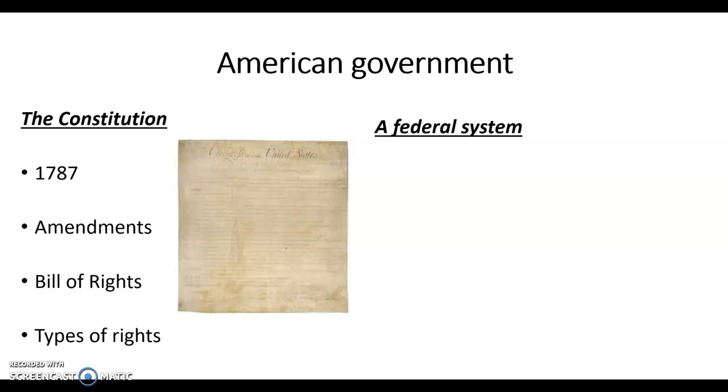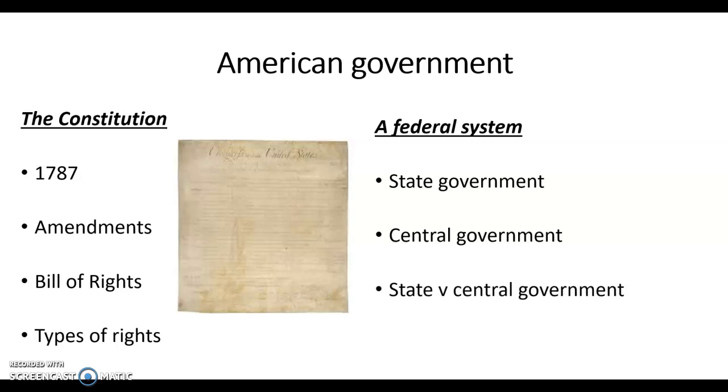Now, the second thing to understand about American government, because it was 13 states that had worked together to defeat the British, is they also didn't want to have, a bit like Britain was doing, someone centrally controlling them. So they also had their own state governments, okay? And that's why it's known as a federal system, because it's got both central government, but it's also got state government. Okay, now central government runs the whole country, state governments look after their own individual states.